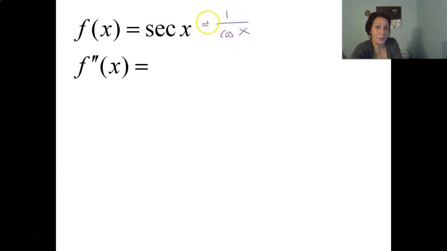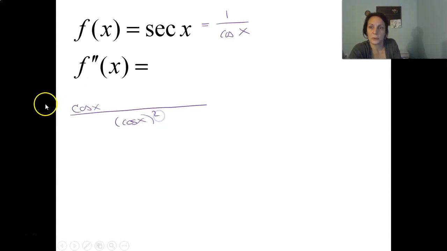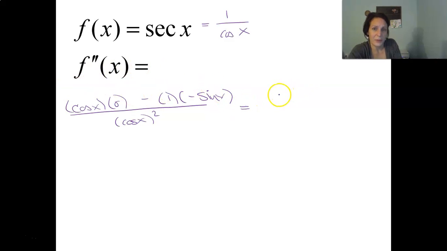So, I kind of need a quotient rule here, right? I have denominator to start and denominator to finish. So, denominator, derivative of numerator, in this case just 0, minus my numerator, the derivative of my denominator, again the derivative of cosine, negative sine. So negative sine x. Now, I'm going to simplify this a bit, and here's why.